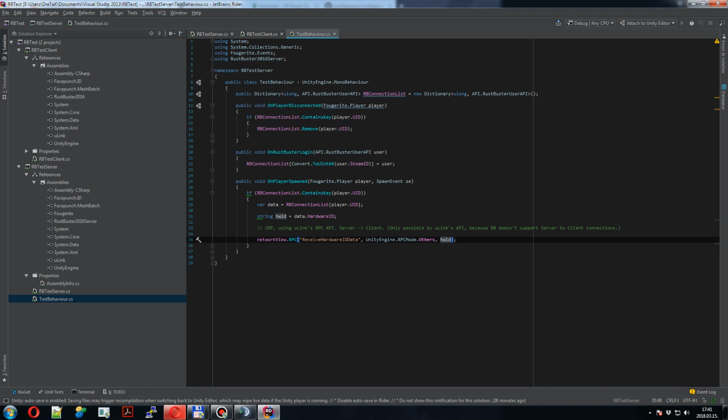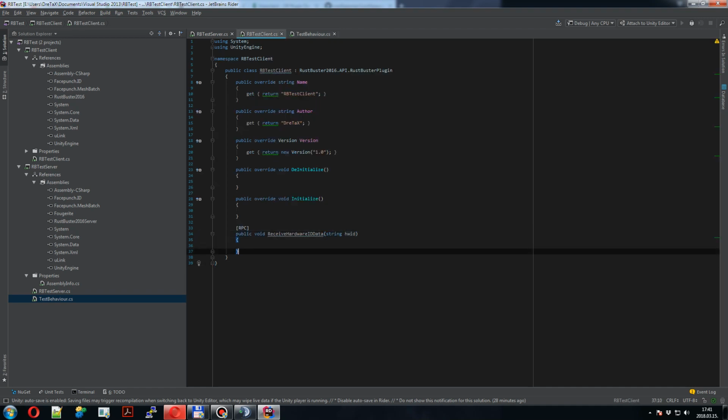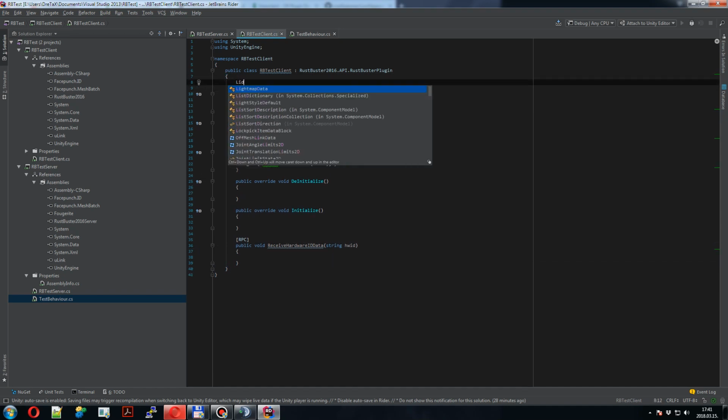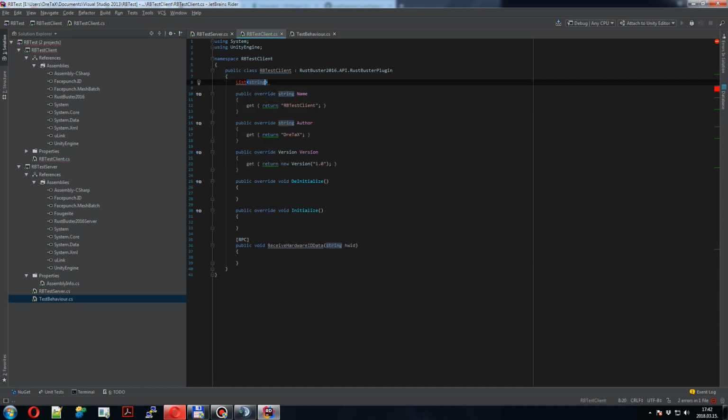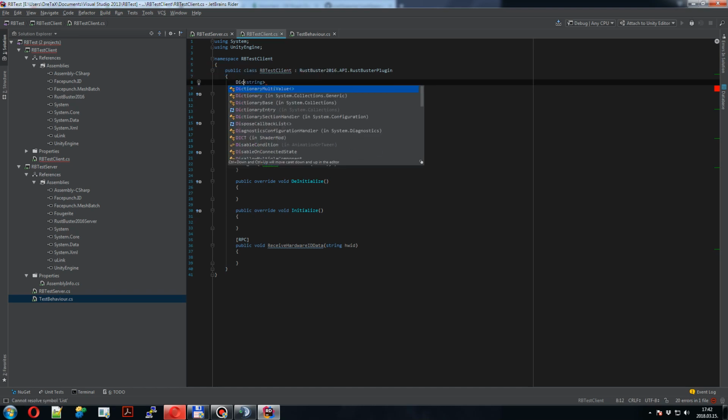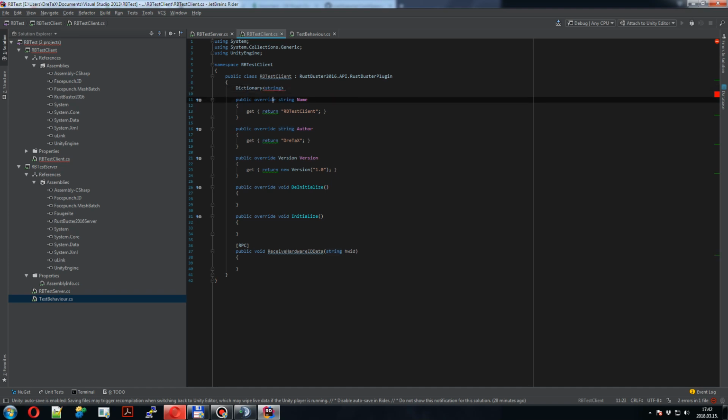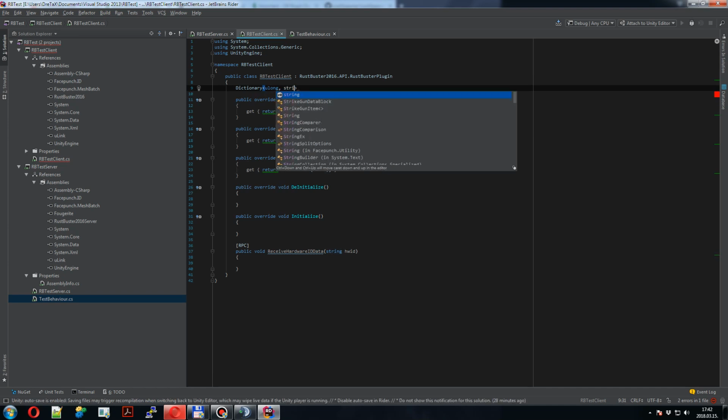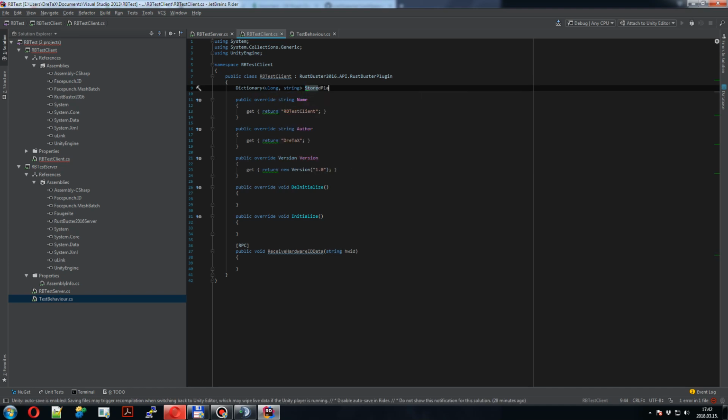Now let's just say that I'm sending the hardware ID to the client, which is received. I would like to store it in a list. I have a list of strings. You know what? Let's make it a dictionary again, and let's store ulong and string, stored player Steam IDs with hardware ID.